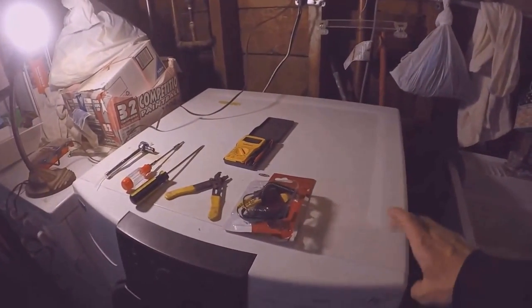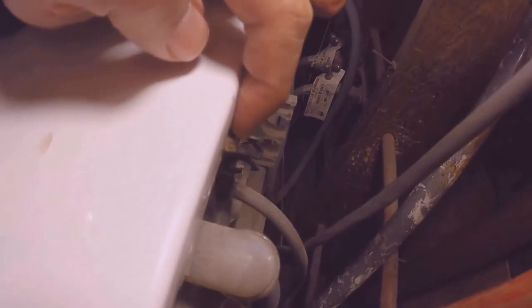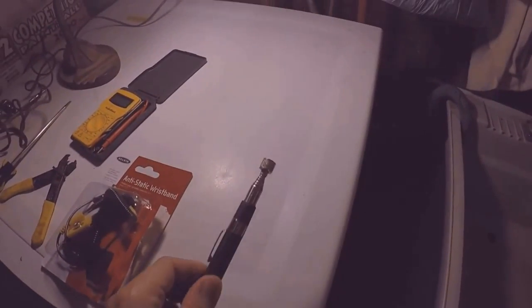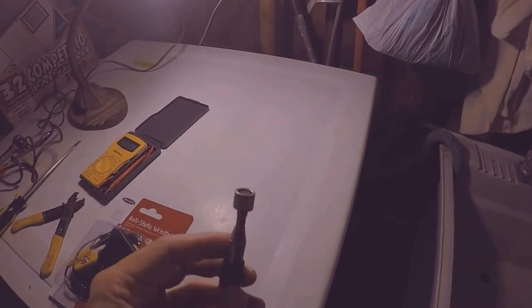So I'm going to go ahead and take off this top cover first. There's three screws in the back. Let's see, and one screw here, second screw there, and we have a third screw right there. It's probably helpful to have a magnetic pickup just to help you pick up the screws if you do end up dropping the screws back there.